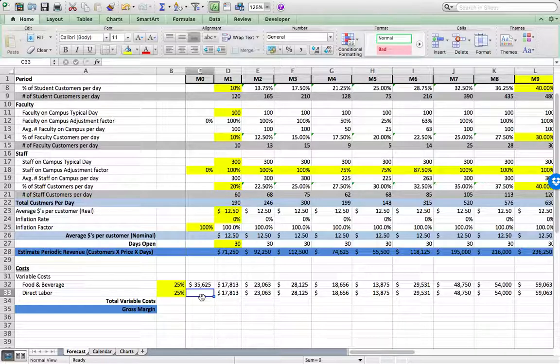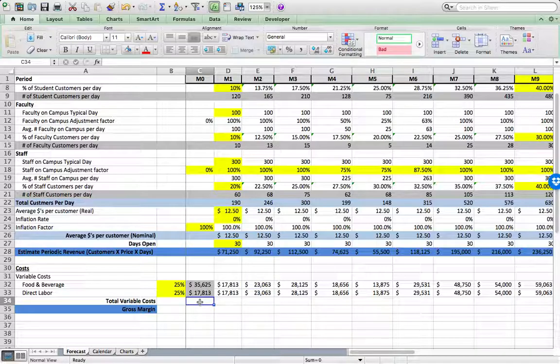Direct labor-wise, typically the cooks, the wait staff, and so forth, you might bring them in, maybe not for full shifts, but you're going to bring them in usually in the month before you open up for training and whatnot. You may also bring them in during that period to help get the place looking nice. So again, I'm just going to assume 1 month's worth of that. And those are formulas, but they're different assumptions really than the other stuff. So I'm going to highlight those a little bit in gray so that if we want to go back and revisit those, we can. And that's really it.